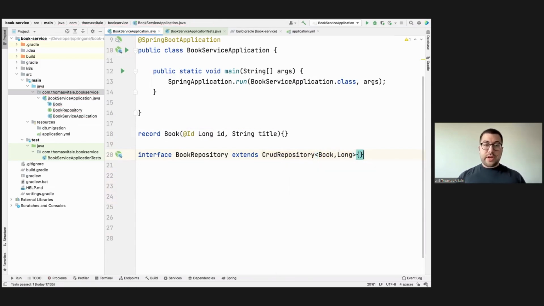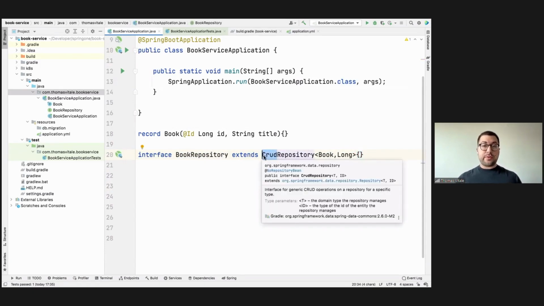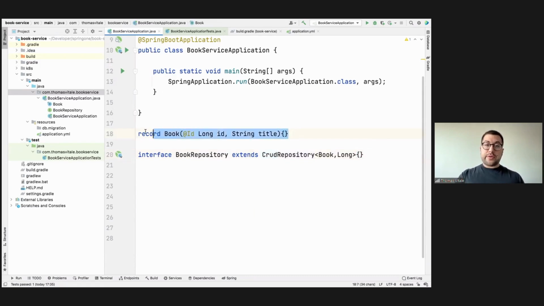And here I want to pause a second because I'm really amazed by this. We can implement the data layer of an application with just 2 lines, combining the power of Spring Data, which will automatically implement this interface for me, providing all the methods to run a CRUD operation, so to create, read, update, and delete books. And also I can use records because Spring Data JDBC encourages using immutable objects. So with 2 lines, we have our data layer implemented. I really like that.